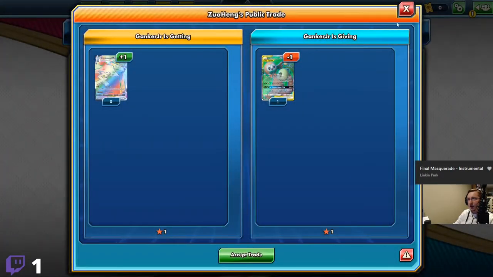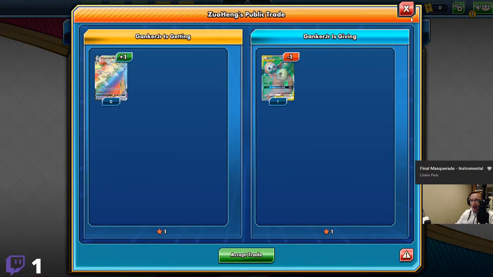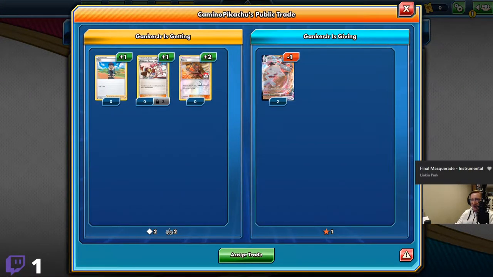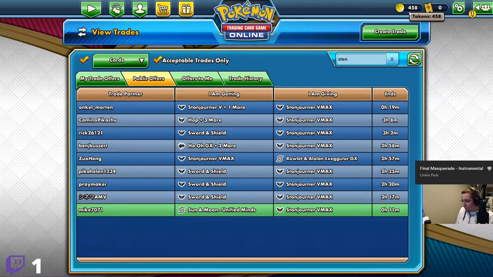Give me a rainbow rare for that. I don't think I'll ever be using it. All right. One pack. I could have three of them. Hop, Pokemon Trainer Lady, and Kiwai. Search your deck for four fighting energies. Keith would really like that card. Holy. Bro. Game. Man.